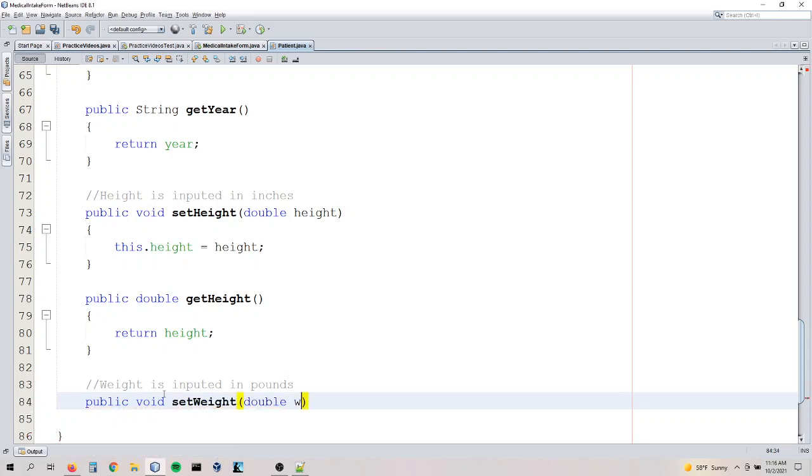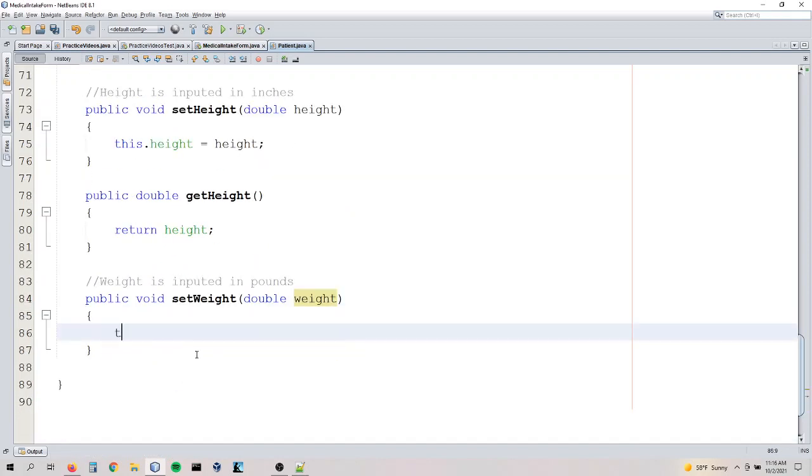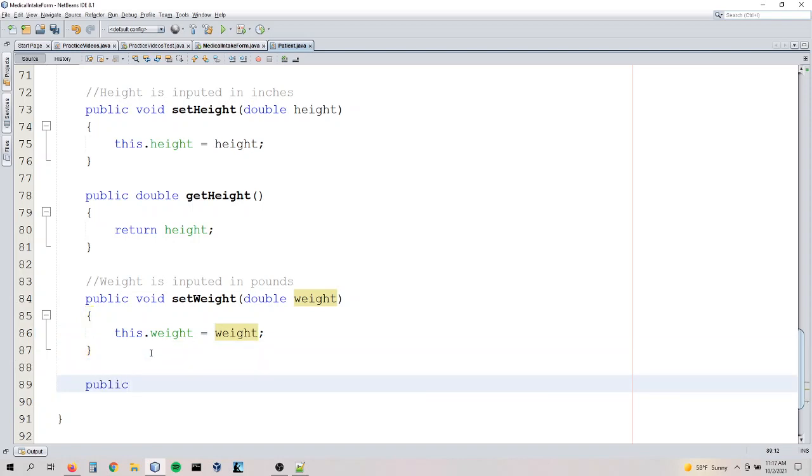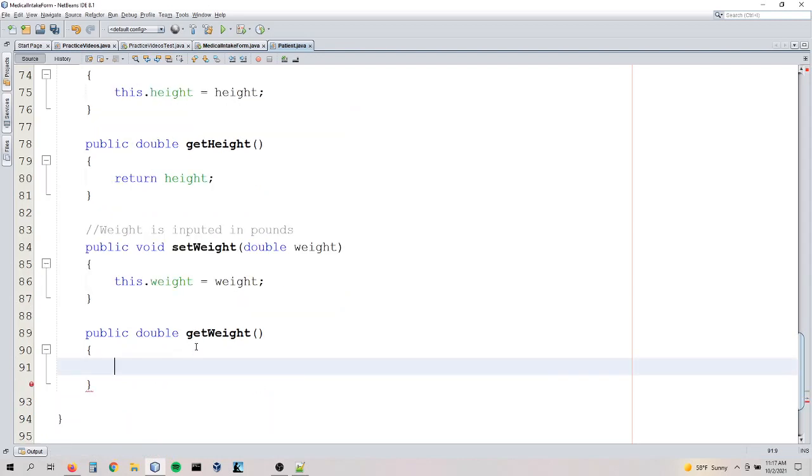Since we're setting something, we do have to have a parameter intuitively. And then we'll say this dot weight is equal to weight. Alright. And you'll notice how it doesn't highlight it unless I click on it. But I like that the IDE tells you which weight is which one. Because I remember learning this stuff and just sometimes feeling a little confused, how come we're using weight twice? Now it all kind of is crystal clear. It's not clear as mud.